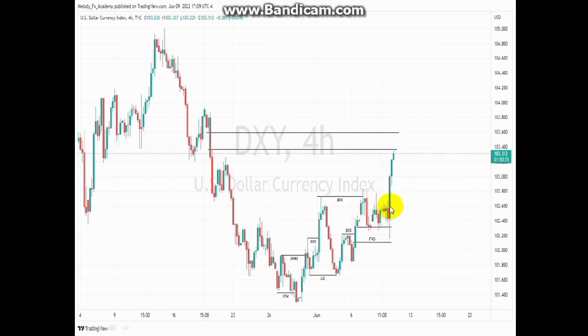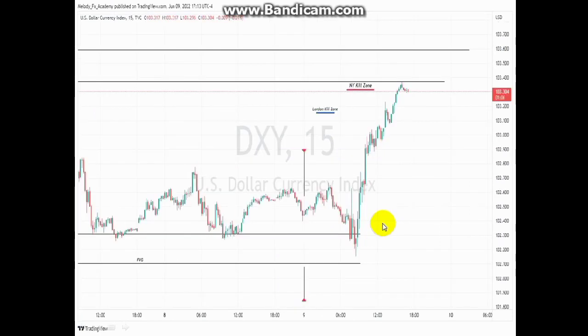So obviously today we had this huge run on the sell side liquidity resting below here, trading into the fair value gap at the same time into this order block. So this was what gave me the setup for today. So let's look at what happened on the lower time frame.